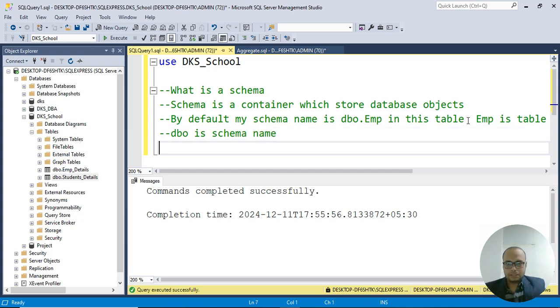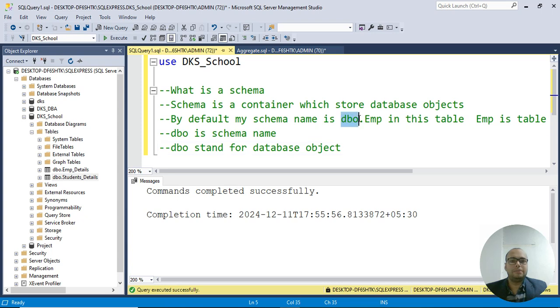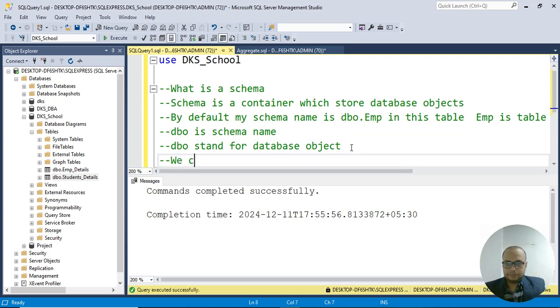DBO stands for database owner. We can create our own schema as well.